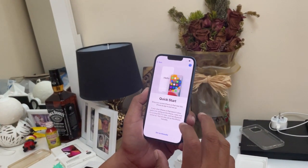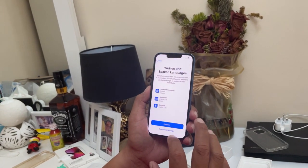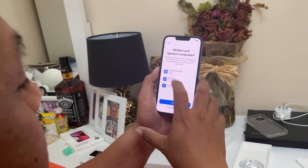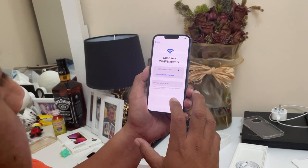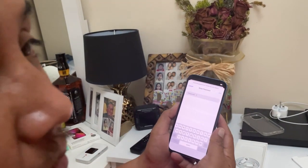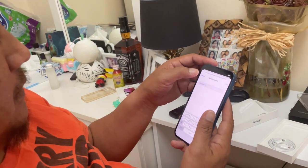Philippines. Okay. Set up manually. Okay. English, Filipino. English. Continue. Select. Okay. Here, what's the password? I don't know what's the password for my Wi-Fi.